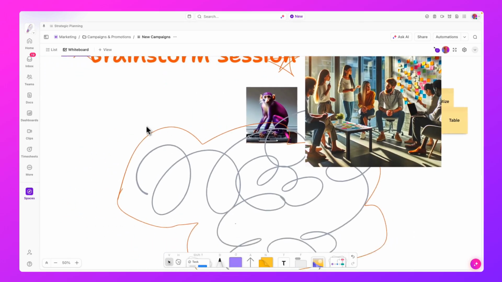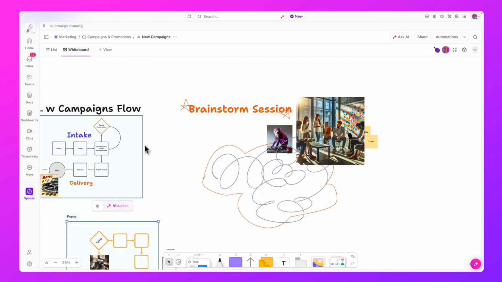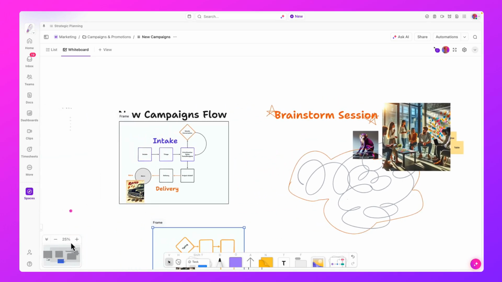All right, so I did want to talk through some potential best practices that you can now incorporate into your whiteboards. So if you wanted to host a collaborative meeting, you can use things like the mini map to find exactly where your team is working. You can do things like copy a link to an object. You can actually share that link with your teammates, and it'll take them directly to that object within the whiteboard. Again, you always have the ability to generate tasks from your shapes or your objects. You have the ability to drop docs into whiteboards.